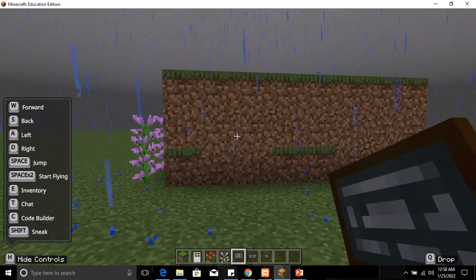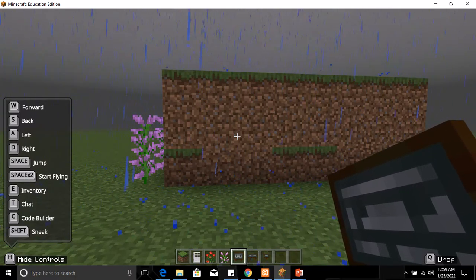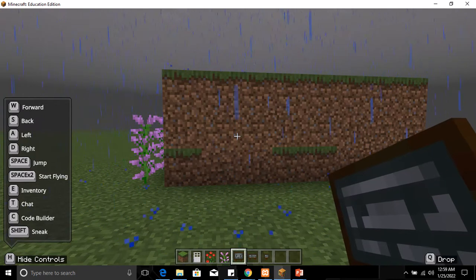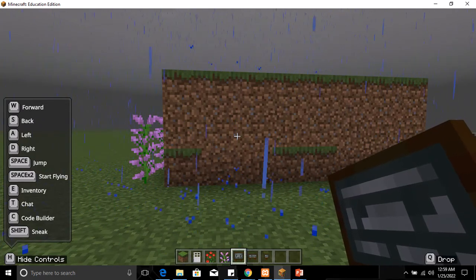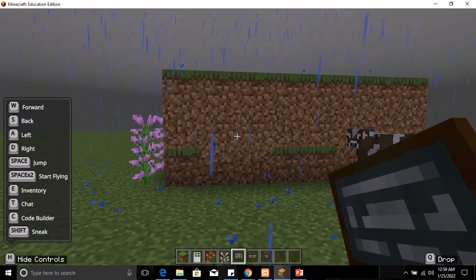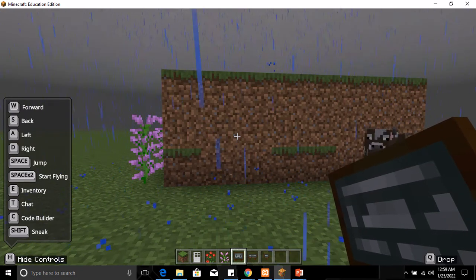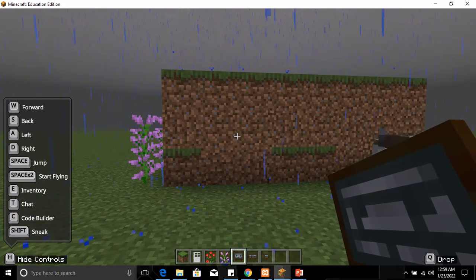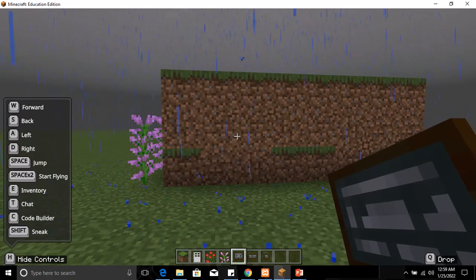And the slate is on the 7th square. To use the slate, I'll have to press 7. So right now in the hand of my avatar or my character, I have the board. For the board, you have to aim at the bottom of the wall, anywhere you want to place it, at the bottom, for you to be able to place it appropriately. This is what I mean.